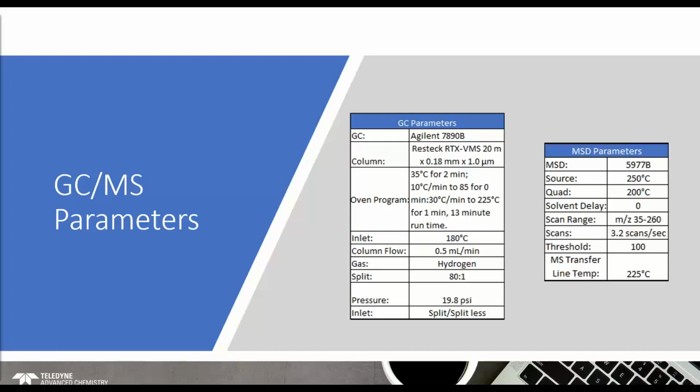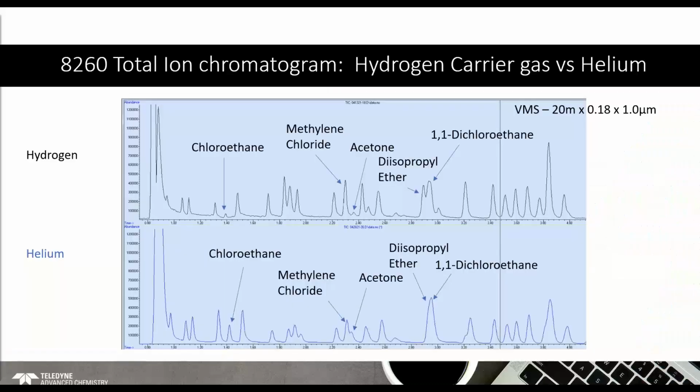To generate a faster TIC, here are the parameters used for the upcoming TICs comparing hydrogen and helium. Taking a closer look at the water method, here's a more recent TIC we generated to highlight the differences and similarities between helium and hydrogen at 20 ppb. All the parameters and conditions were the same, the only change was the carrier gas. So the same trap, the same column, and the same sample parameters.